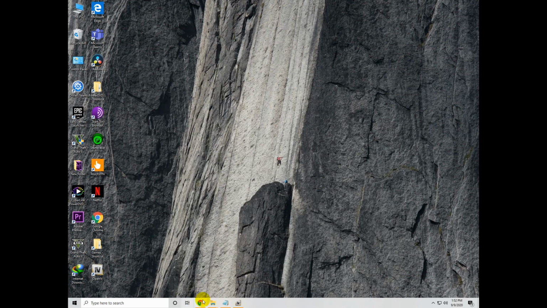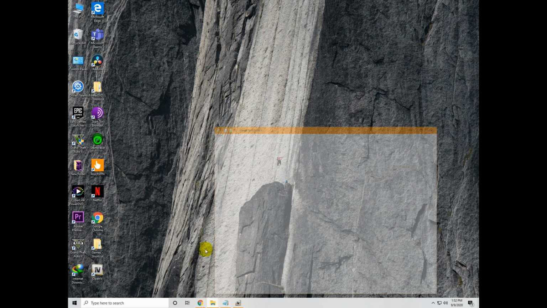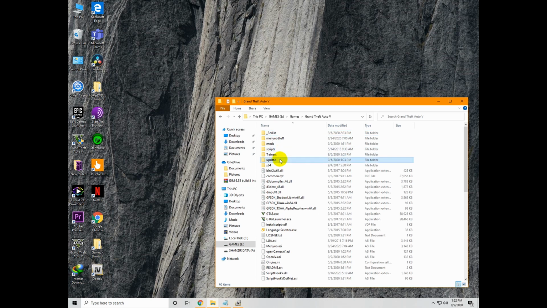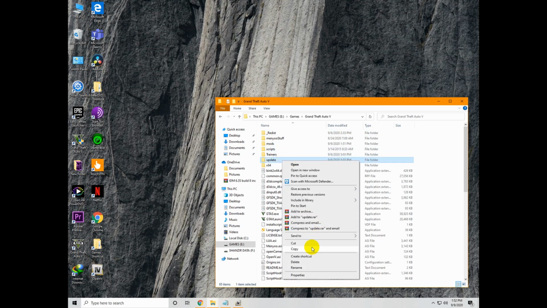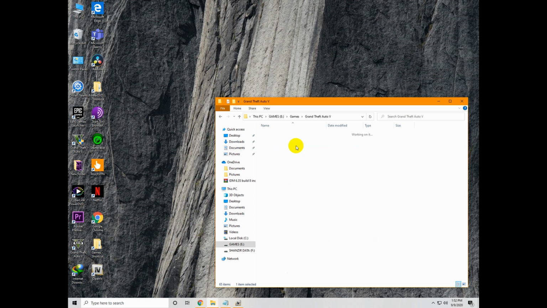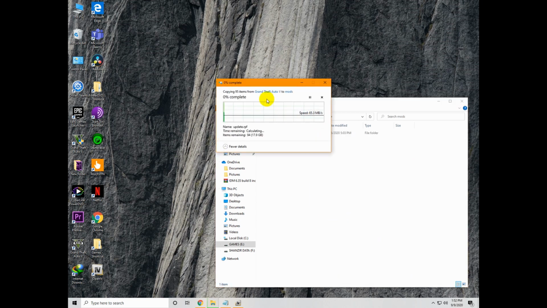Once again we will look at the directory. So basically, what's the purpose of the mods folder? It doesn't harm your actual files. I will copy, and your work will always be in the mods folder.